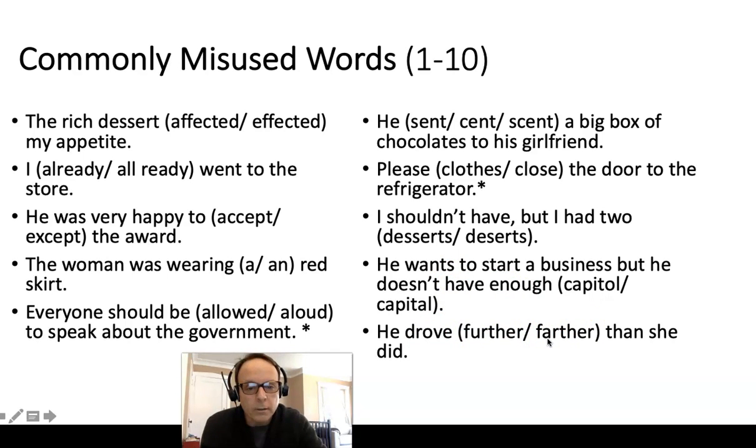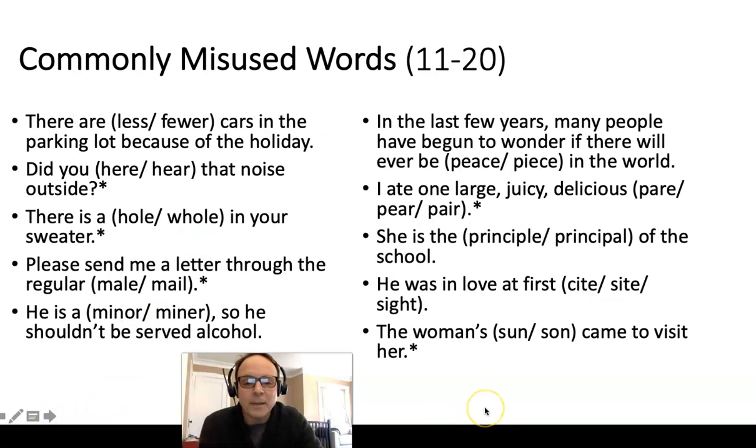I walked farther. I drove farther. I flew farther, right? See, I tried to do it too because further sounds more academic to a lot of people. But farther is physical distance. Further is doing something to more of an extent. Okay, we're a third of the way there. If you want to pause this again and just go real quickly through and make your choice, that might make it more interesting, and then I'll go through them.